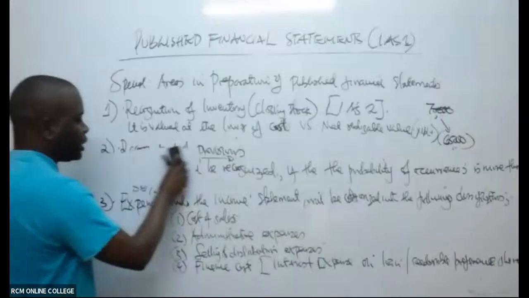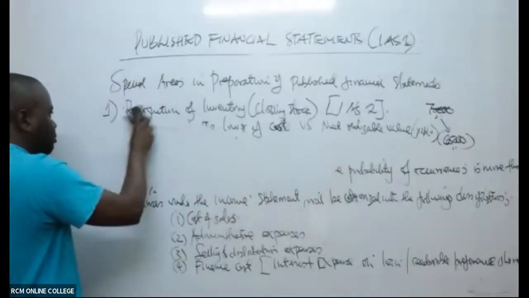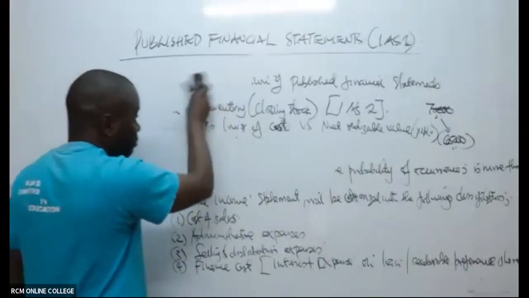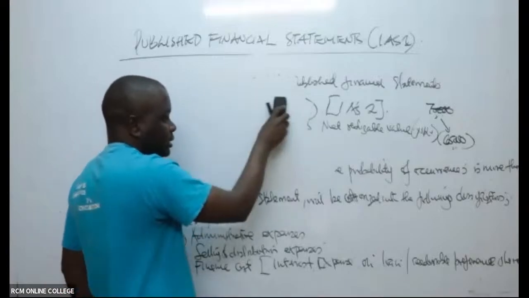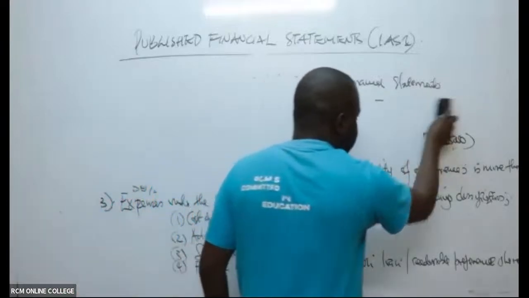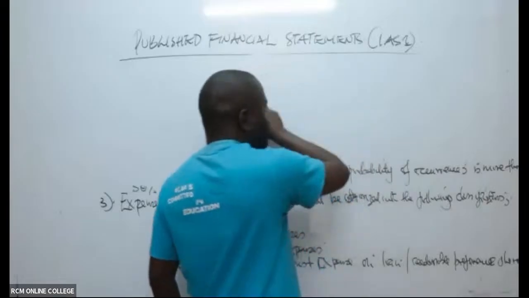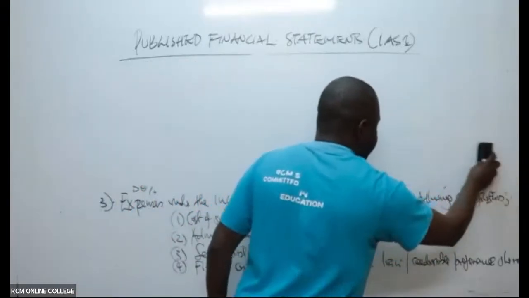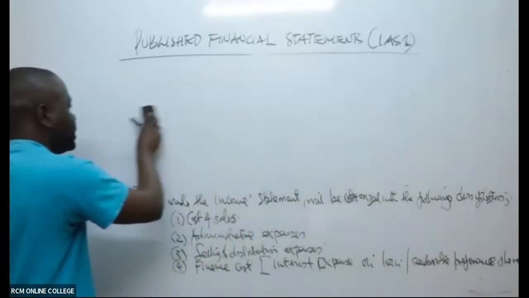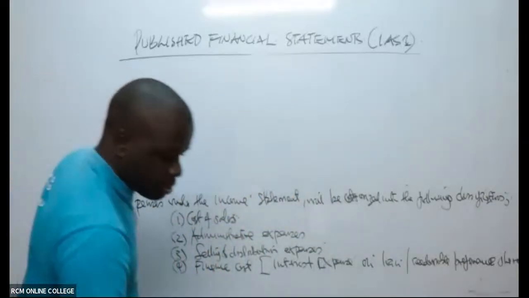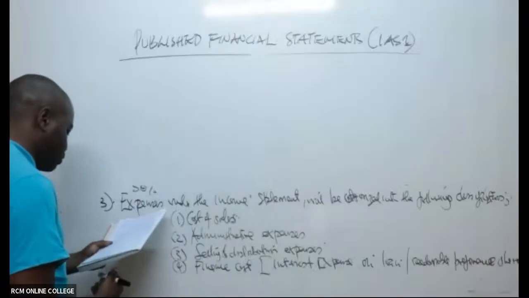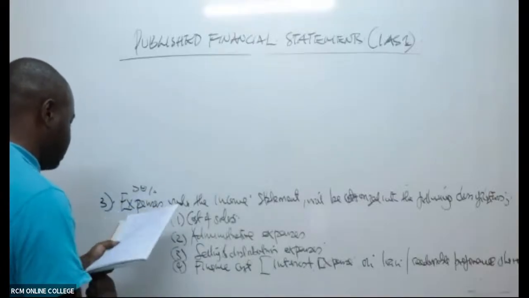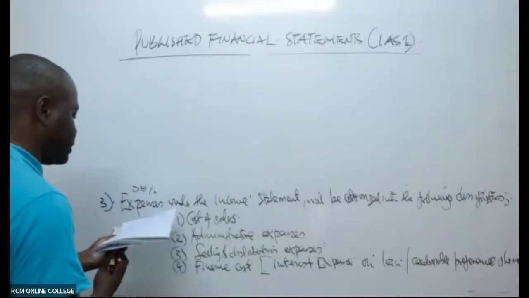So you can indicate number 4, which is also very important for the balance sheet. When you're talking about items such as land and buildings, you compute them together as property, plant, and equipment, and you indicate one figure in the statement of financial position. So the PPE, the property, plant, and equipment, is recognized.